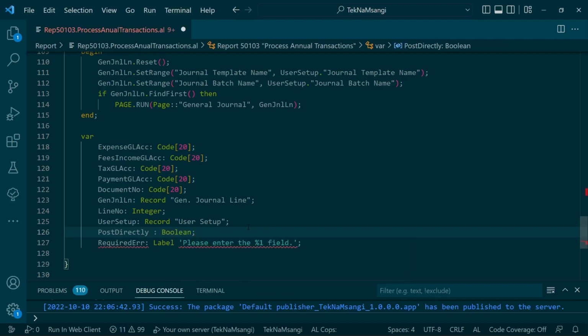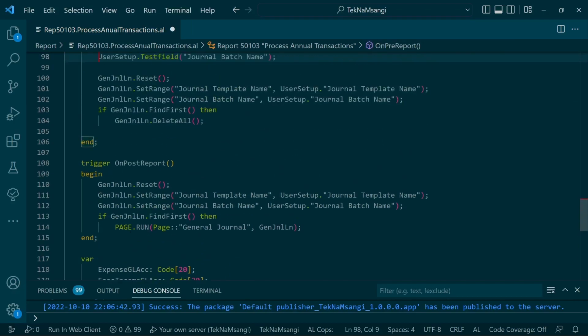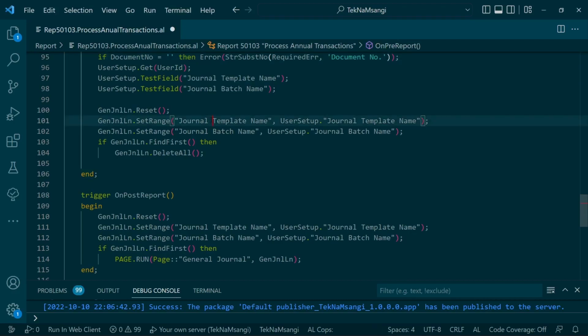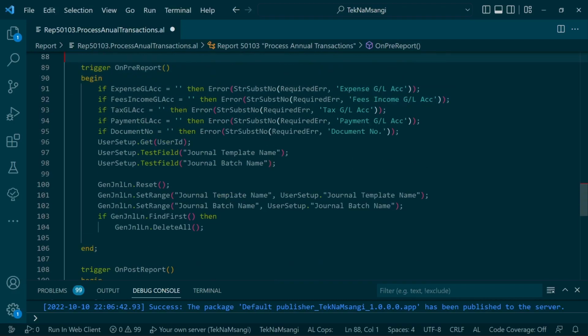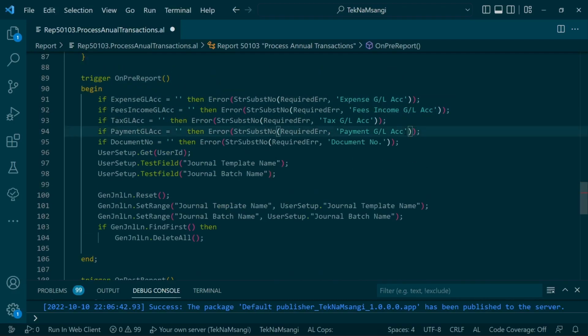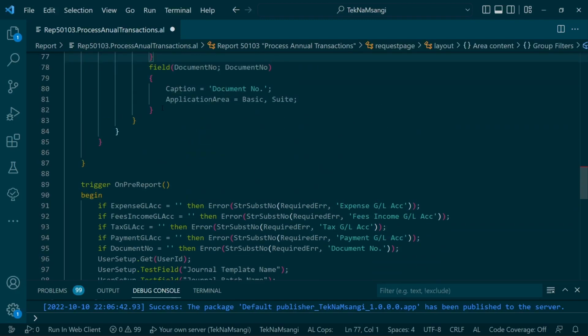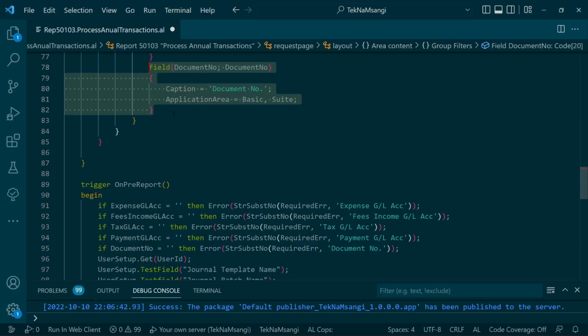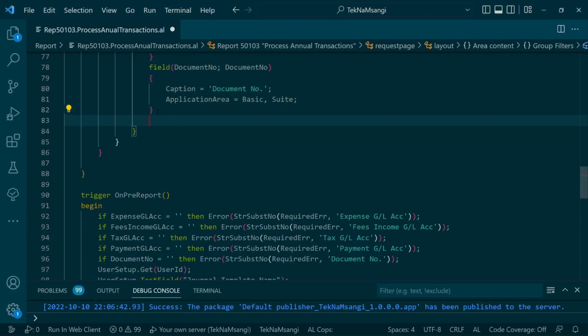I don't know, that word is not the best, but if the user has said post directly, we have given them the option. If they want to view it in their batch, then leave them to view it. If they want to post it directly, then leave them to do it automatically.